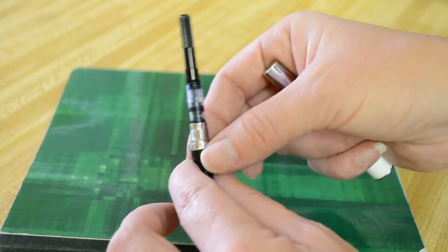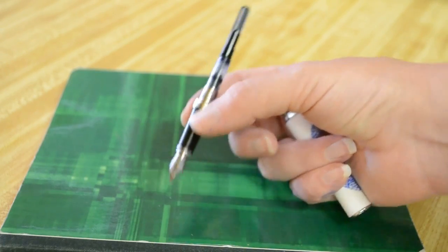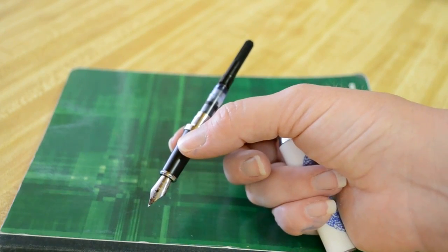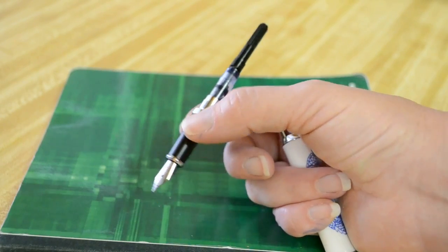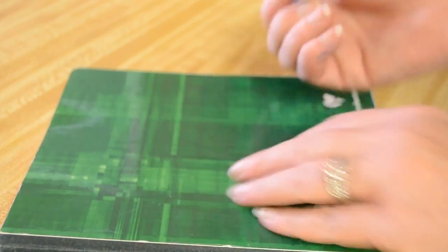But because the plunger's in there, I basically chose to fill this like a syringe, like I would with a cartridge. So I just syringe filled this converter, which was frustrating to me because it's supposed to suck ink in on its own, but I wanted to show you how it writes, assuming that the one that you might buy will come with a functioning converter. So again, $10, quality control is not always the utmost of companies' minds when they're dealing with such a cheap pen. So, Jinhao 950 Chinese Dragon.